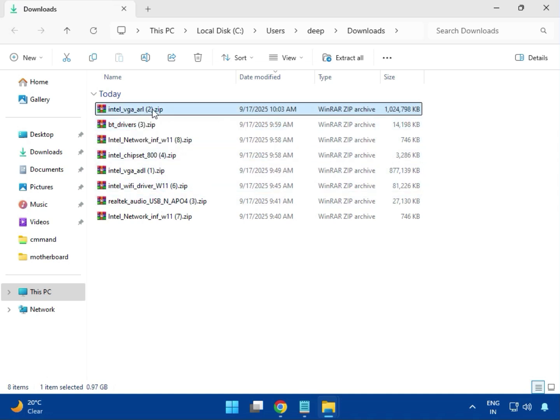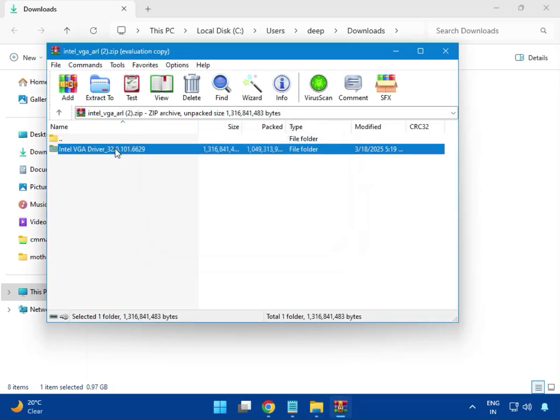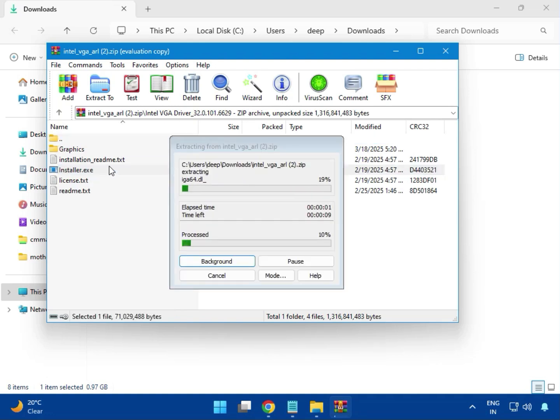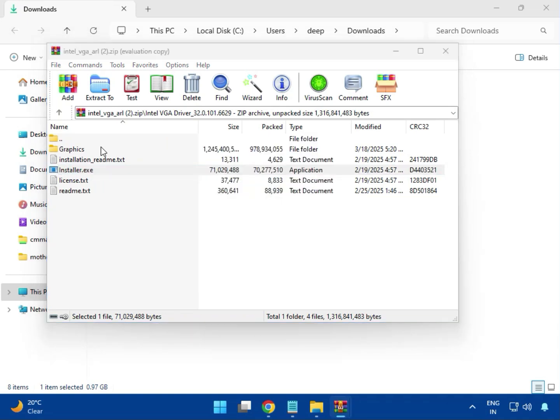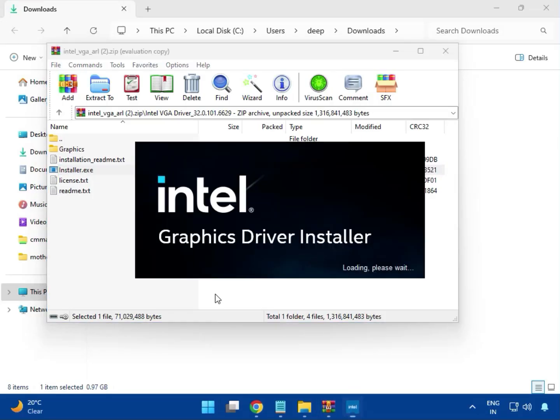So first the VGA driver, just double click to open. This is the Intel VGA driver, and this is the installer. Just double click. After that, click yes for administrator rights.